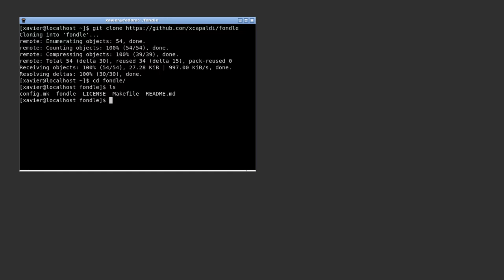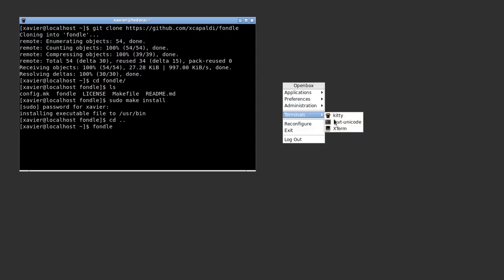So I can install it. I can do a sudo make install, right? Enter my password. There we go. It's installed. You can also run sudo make uninstall, and that will work as well. Also, Fondle is just a Python file, so you can simply run it with Python. python3 fondle without even installing will work just fine. But I've installed it. Let me go back up to the home directory. And if I just run Fondle directly, nothing happens. That's it.